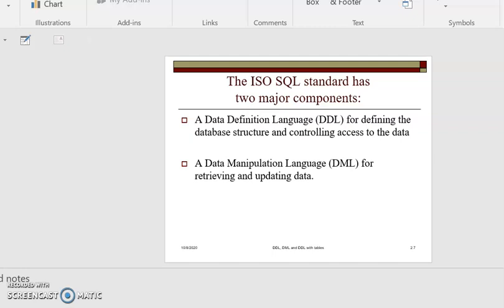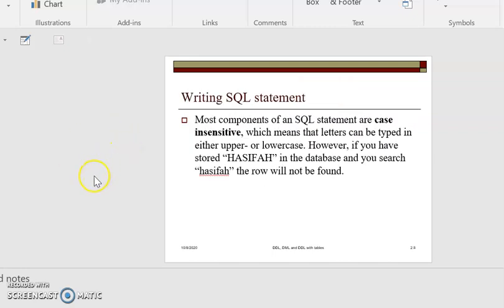So those are the major things that you're going to find in the structured query language, and those are the major things that we're going to look at in this course. At the end of this course, most of us should be in a position to use those basic concepts of SQL.